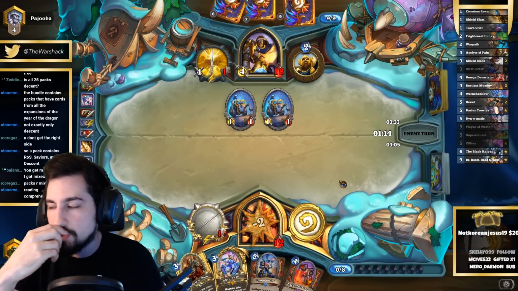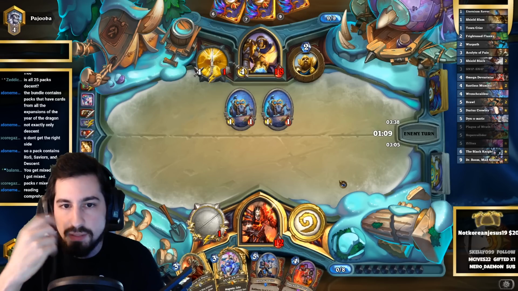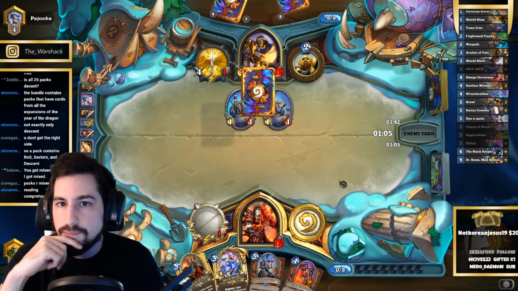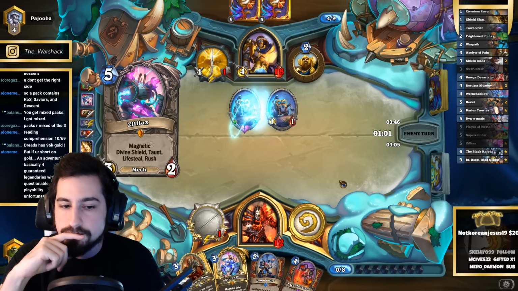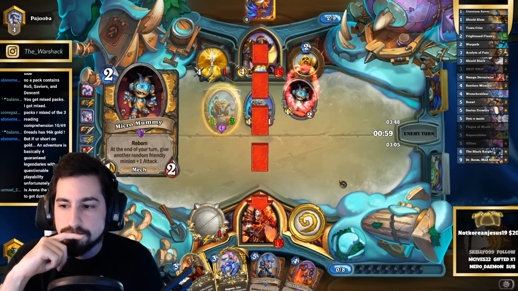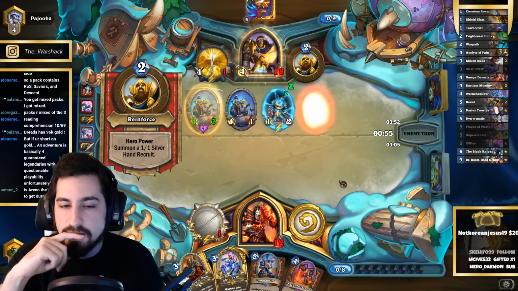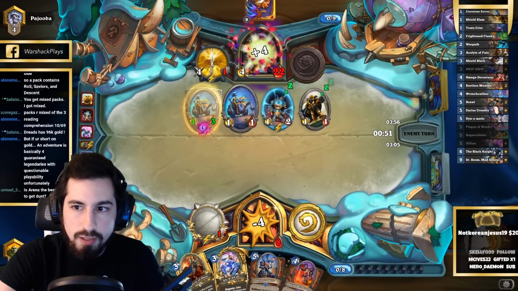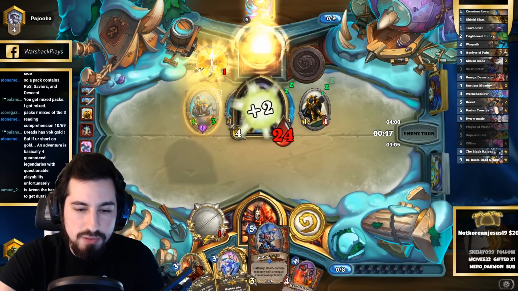The only cleaner way to do it would have been to attack it last turn. That was a mistake. I had no other play. Dude, I am getting aggroed out of his... I'm getting so aggroed down. Alright, shield block's good. Mummy's good. Just sucks that this card's useless.